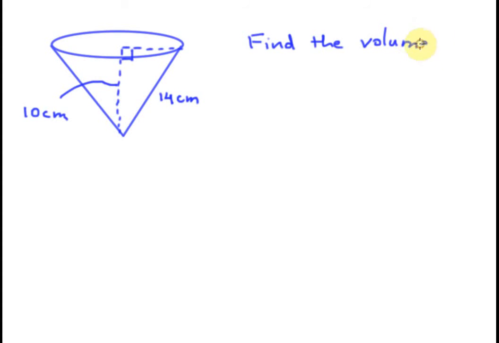Let's have a look at the formula. For a cone, it's the same as a cylinder divided by 3. Often you'll see it written like this: 1/3 pi times radius squared times height, or the volume of a cylinder. So I'm ready to use the formula to get the volume. I've got 1/3 times pi, and then, oops, I don't know the radius. I do know the height, however, is 10.